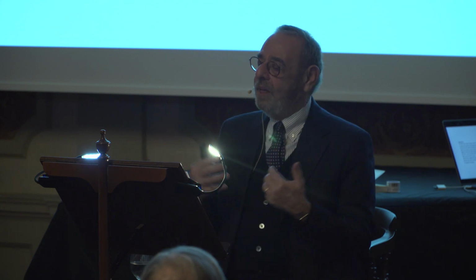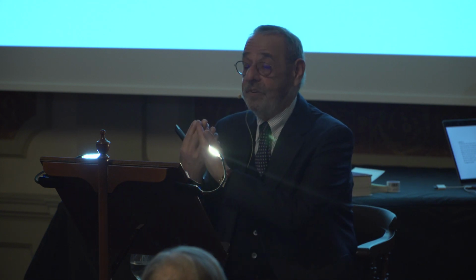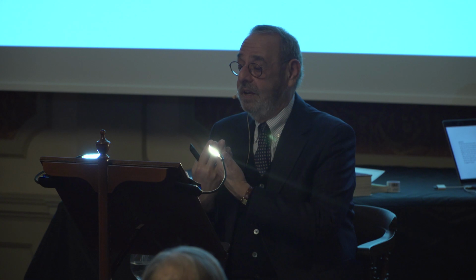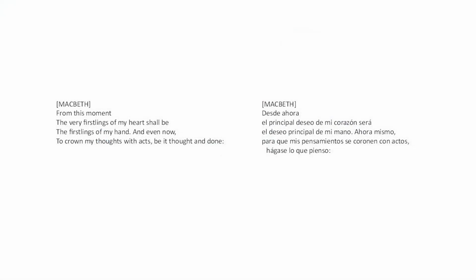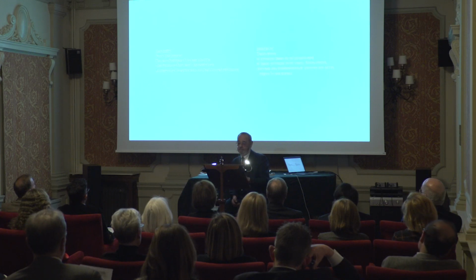Earlier in the play, Lady Macbeth has accused her husband of considering things too closely. But following the murder of Banquo and the appearance of Banquo's ghost, Macbeth becomes a man for whom, "From this moment, the very first things of my heart shall be the first things of my hand. And even now, to crown my thoughts with act, be it thought and done." No more thought of consequences.